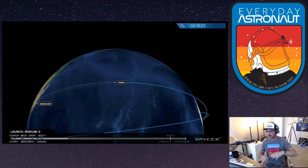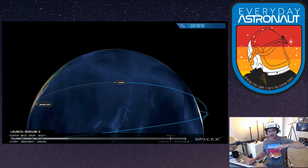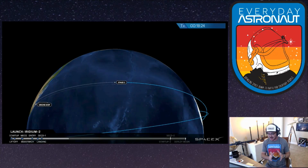And luckily, they were working at the time on another launch pad. They were refurbishing historic launch pad 39A to be able to use for their Falcon 9. So luckily, they had another one going, and they had a quick turnaround. After they got that all online, they've been working on rebuilding their pad 40. And it should be done soon. Once it's done, they can move operations back onto Slick 40.